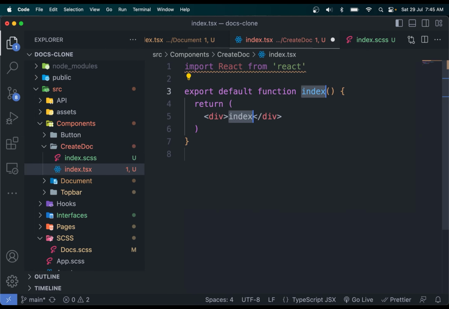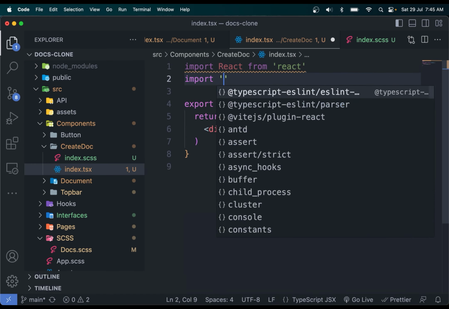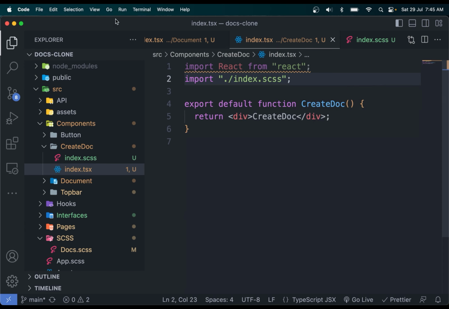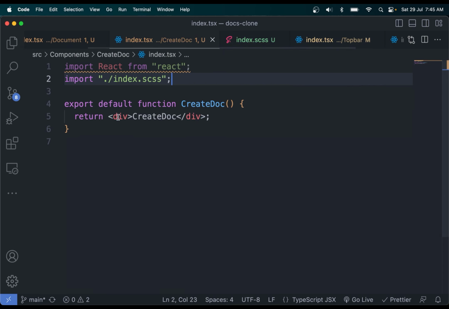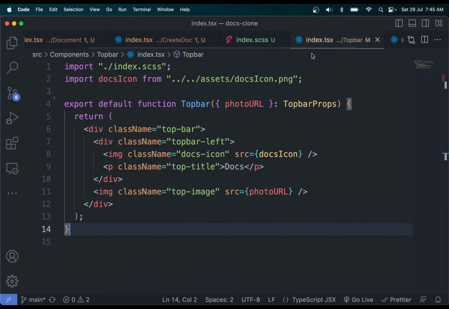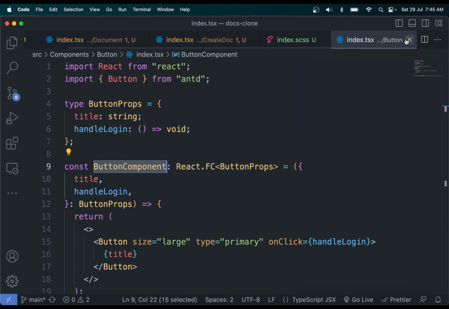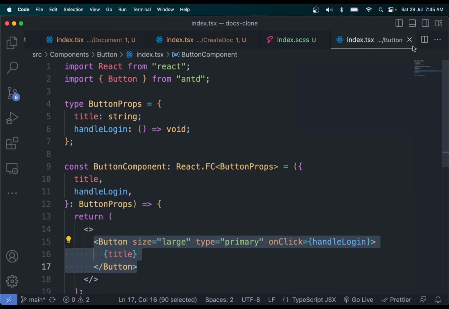So make it create doc and simply then import the styling file here. Yes, like this. So now we need to have this component in the top, not top bar, not button. Yes, I have to rename the button from the modal because it is a button all right, not a modal.